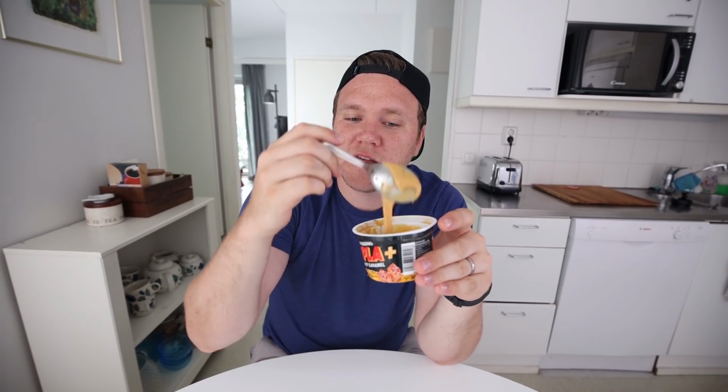So there we have it, guys. My winner for today is the Tupla Plus Salty Caramel Protein Pudding, and it is just so good. And I think as long as you don't mind this little bit runny texture, compared to the other protein puddings that were a little bit more substantial, a little bit more solid. This one is certainly more runny. As long as you don't mind that, the taste is just amazing. Salty caramel is a winning flavor. Oh yeah. But there we have it, guys.